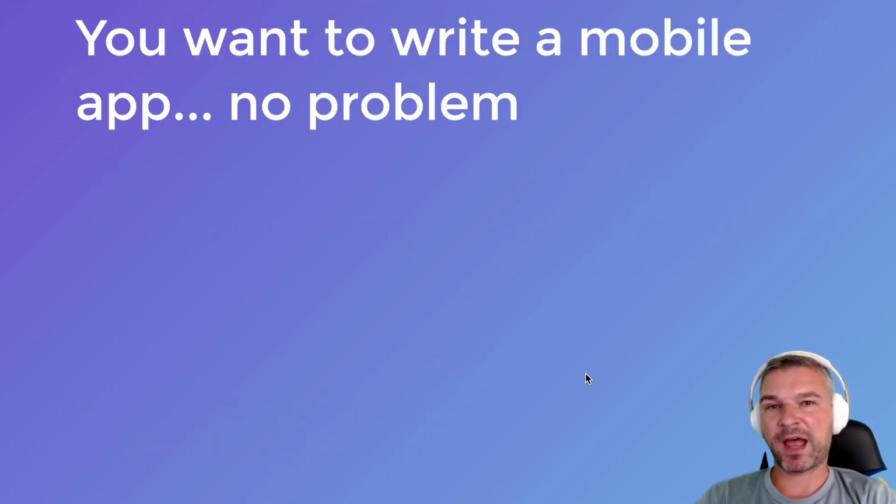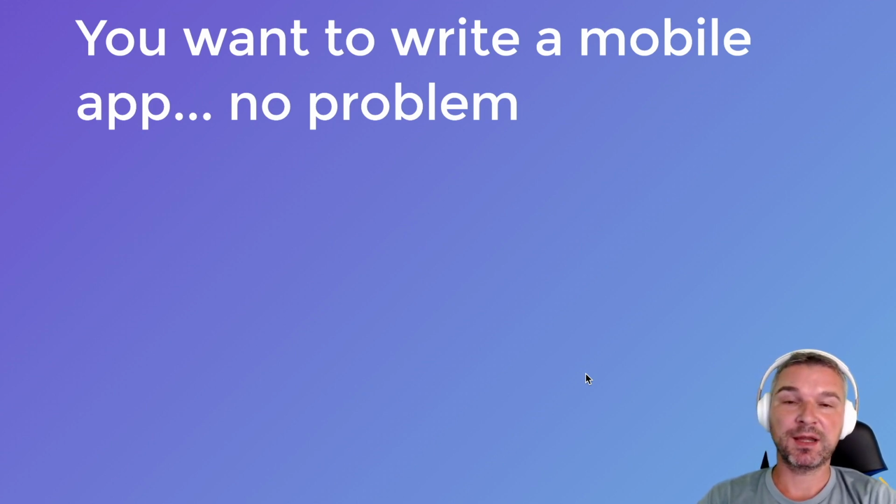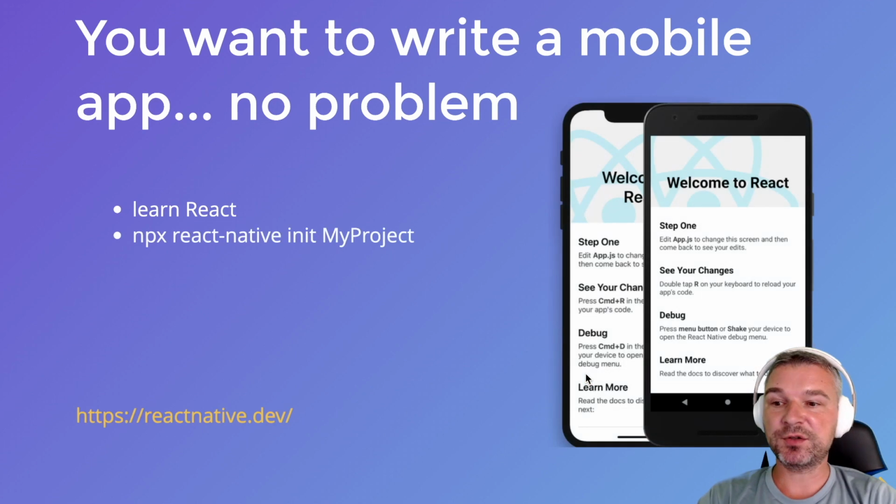So you want to write a mobile app, right? No problem, you just learn how to code for iOS using Xcode. Maybe you learn Android programming and half a year later you start making an app, right? No. If you want to write a mobile application, I suggest today you learn React. You probably already know React because you're watching this talk. Once you learn React, you install the React Native library, which will allow you to write a React application, convert it into mobile applications, upload it to the store, and use it like normal apps, because they are normal apps. And once you do that, it's all profit.